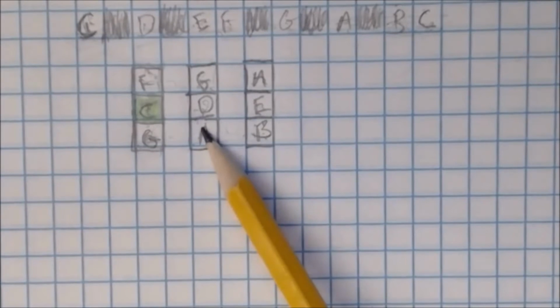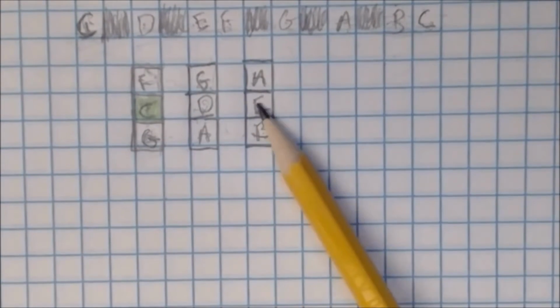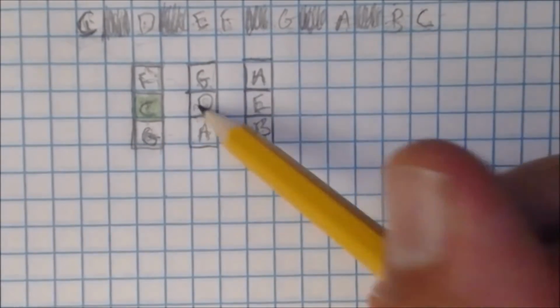I'm playing a note here, skipping a string, skipping a fret up here. Kind of like your typical power chord. Okay, so this is the basic pattern.